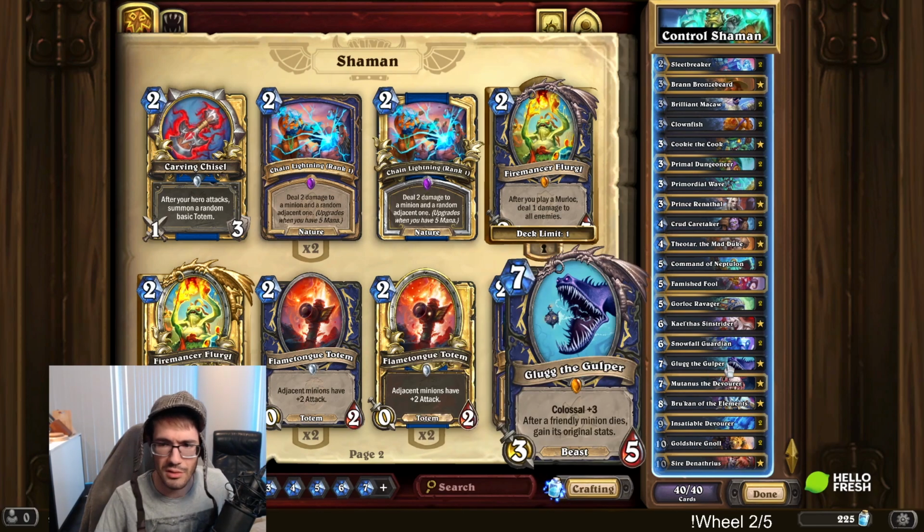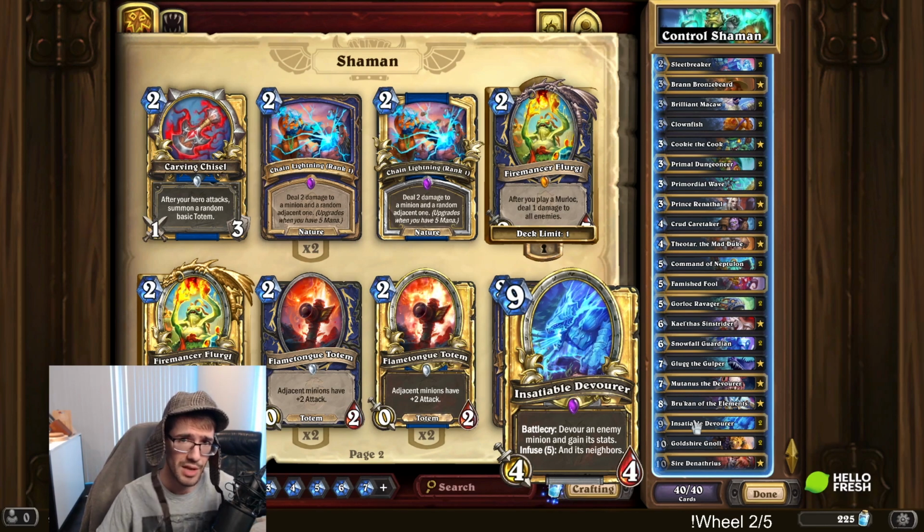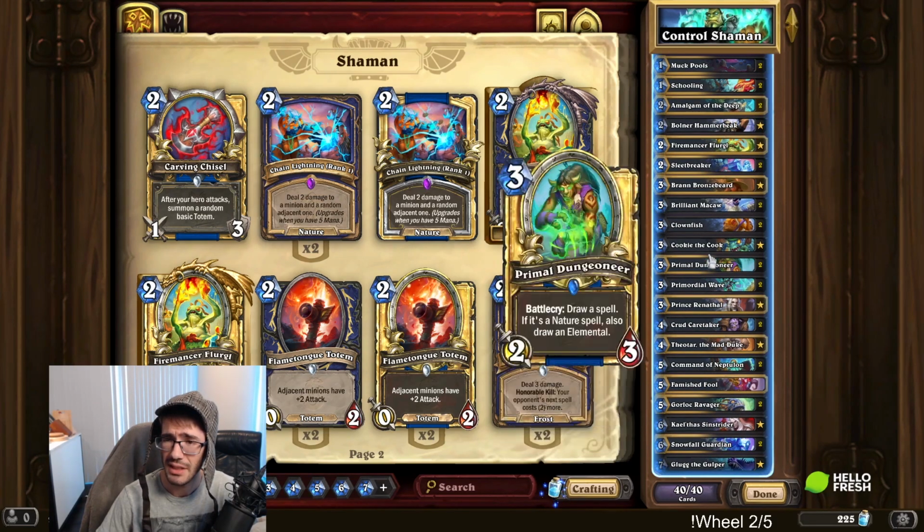Couple of individual win conditions. Glug can steal games. Rakan just wins some matchups as well. Devour can help you in a long-term game plan against board-centric decks. Am I missing anything? That's more or less all of it.